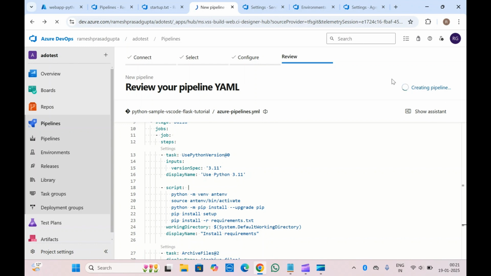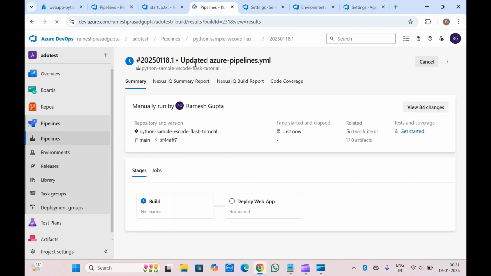First this will create the pipeline, and you can see since we have used two stages, this is coming as a two-stage pipeline. First stage is build and another one is deploy web app. If you create multiple stages, all the stages will come here in this UI.